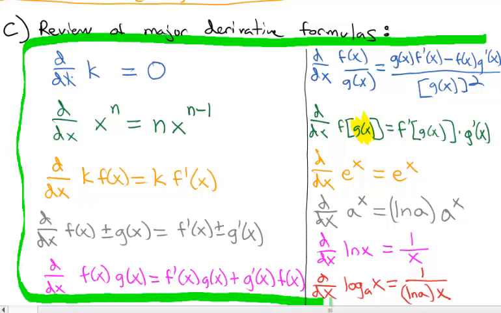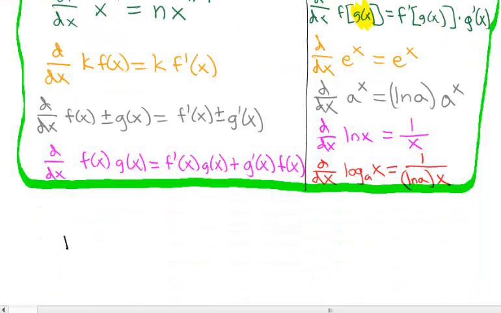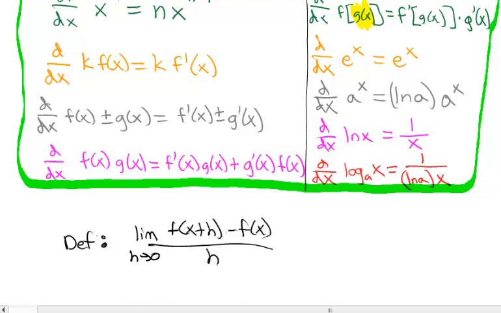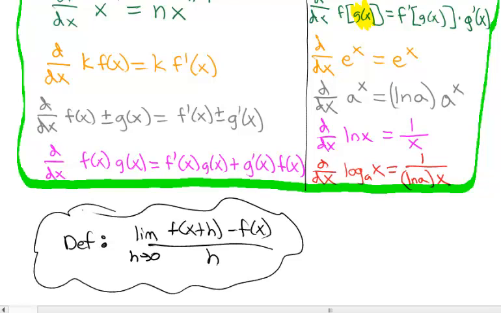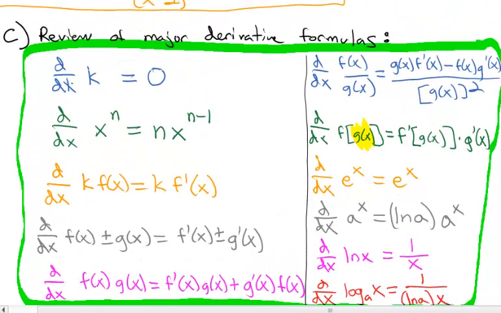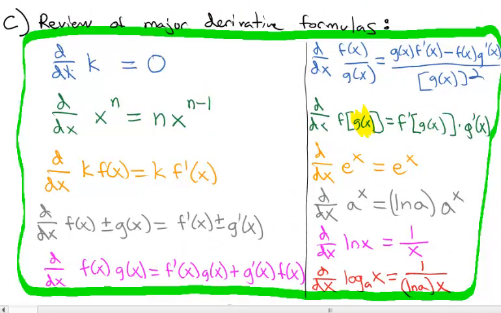You should know all of these if you don't know them already for the test. Now granted, you should also know how we find derivatives based on the definition, where it's the limit as h goes to 0 of (f(x + h) - f(x)) all over h. We'll use the definition a bit, but we're going to use these derivative formulas a lot. You should be very familiar with them. You want to have them memorized even before tomorrow, our last lesson in this unit on derivatives.